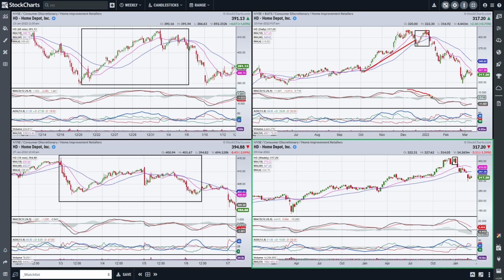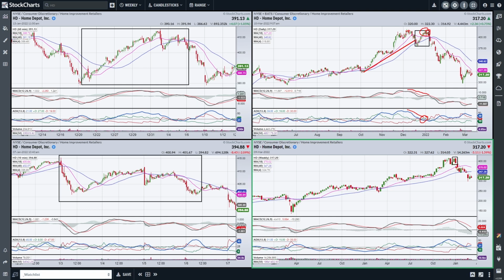Look at what MACD is doing on the daily chart. Look at what the ADX has done. ADX was really strong on this peak, and then we broke the trend line and rallied back up, and we didn't get any real strength in that second peak. So now all of a sudden, as we're rallying up into this area, we should be thinking we want to make a play to the downside.